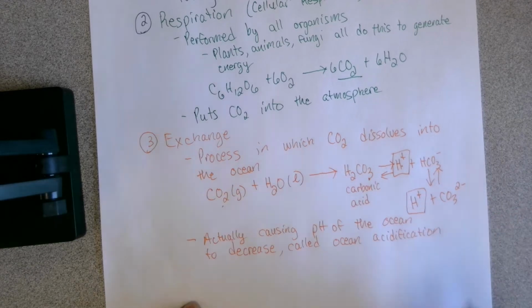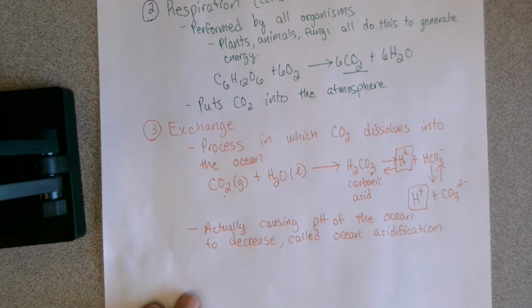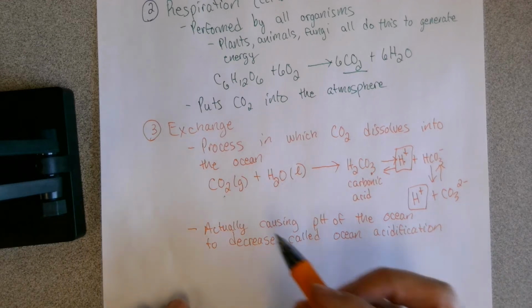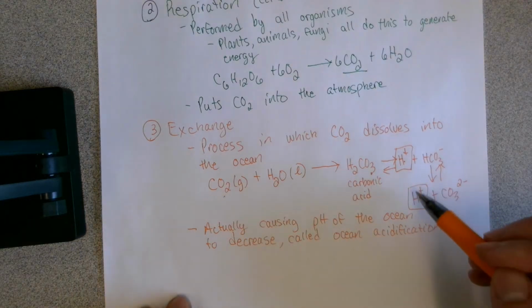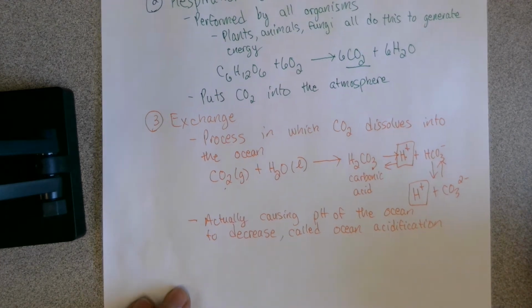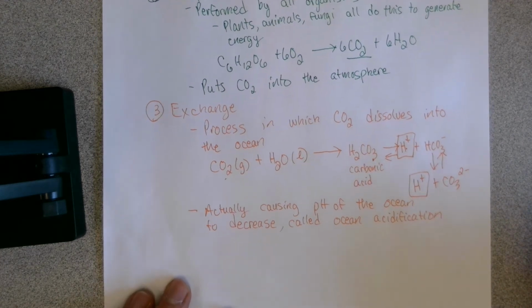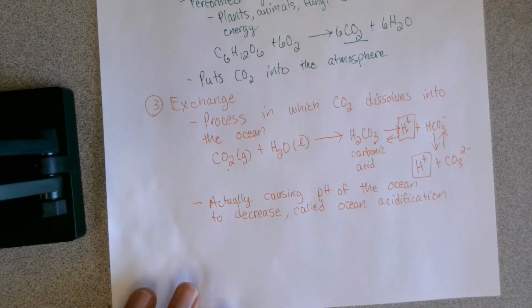Alright, and ocean acidification is bad. Normally a small decrease in pH is normal for the ocean as CO2 dissolves into it. But with all the CO2 that humans are putting into the atmosphere, a ton of it is dissolving into the ocean, and it's this whole process called ocean acidification. I would recommend memorizing this equation here, because last year it came up on the AP exam. It was one of the free response questions, and it was a part of the matching.